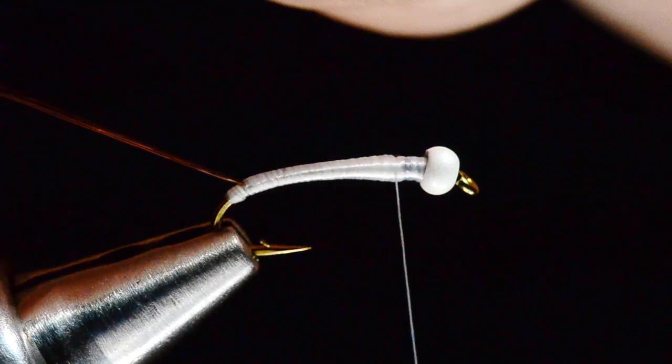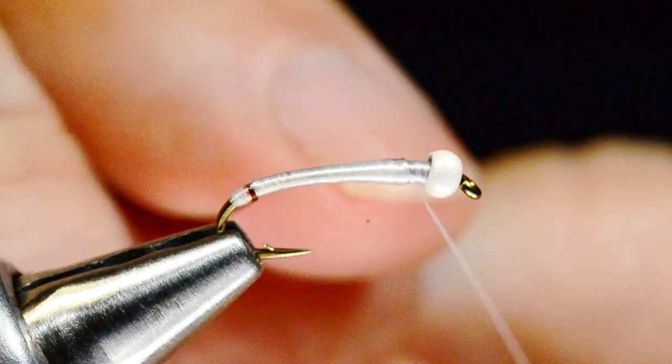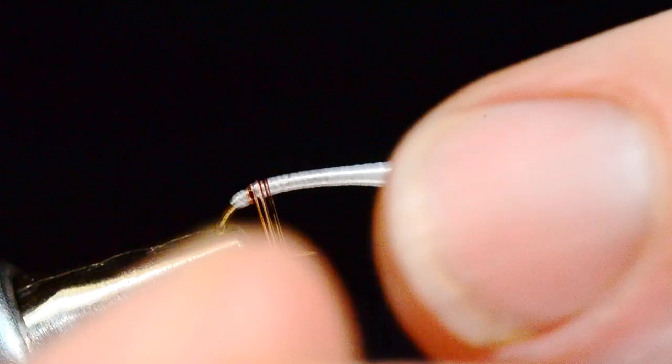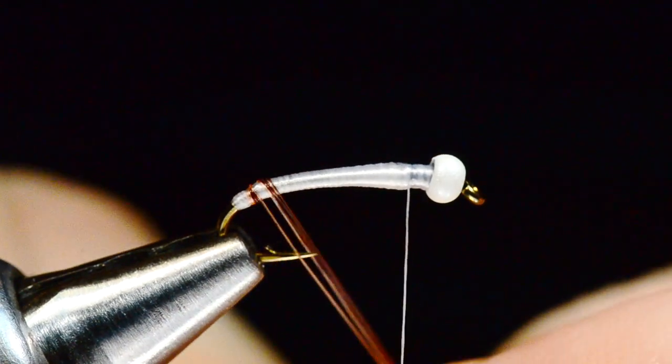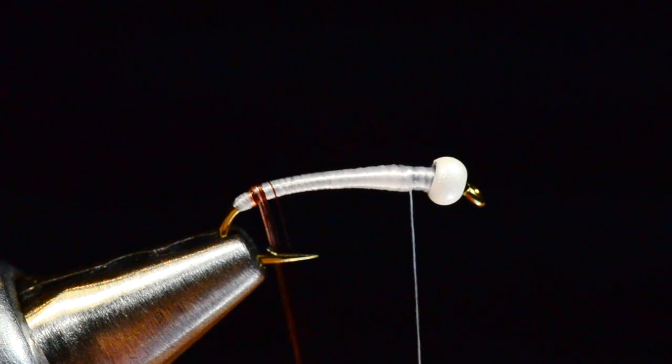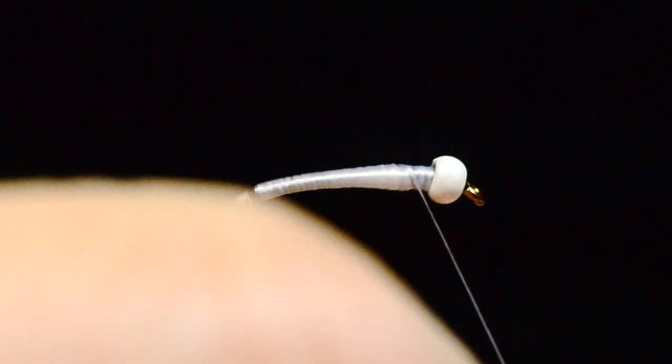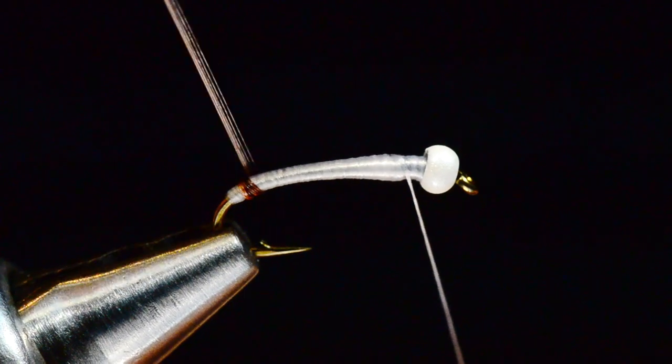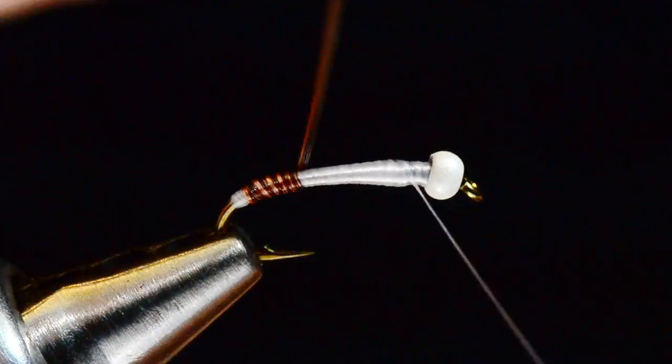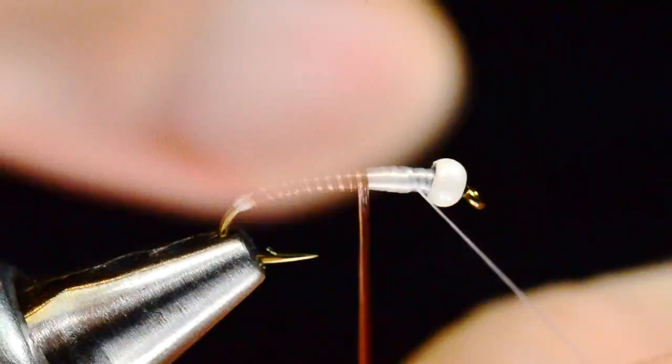So now I'm going to take all five strands here and I'm going to bring them around the bend and I'll come around the hook point back again. And I want this first turn to be pretty straight up and down. And you may need to rock it back and forth a bit. And on this first turn, you may even need to, that is going to show really well for you. See how we've got those sort of spread out. You can tuck those back in with your fingernail or just maneuver them. Let's do it right. To get them to all lay flat. And you can see how I can kind of rock that as I go. To get those laying side by side with a wide brown band and a narrower orange band.